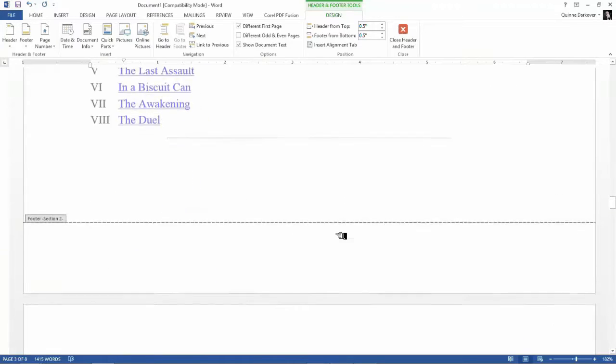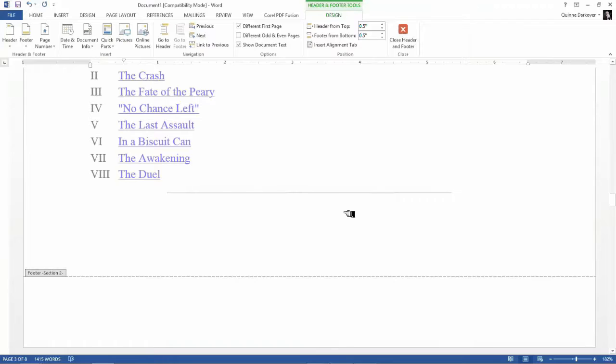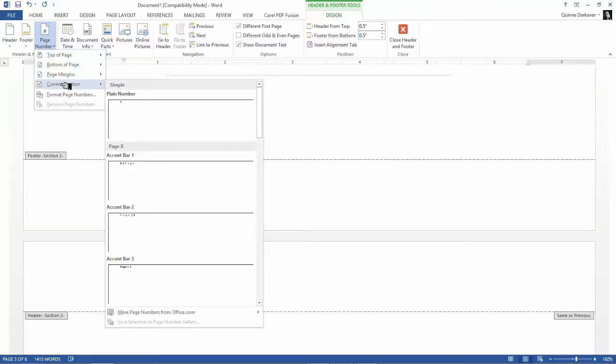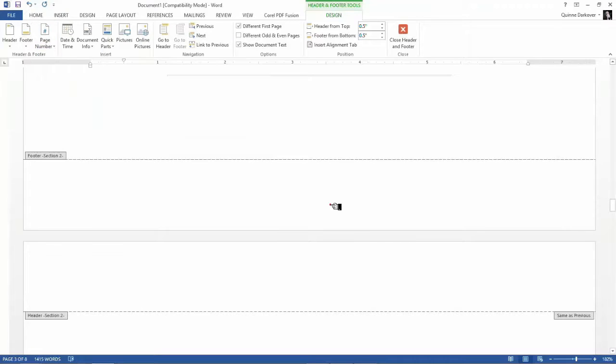If we scroll down, we don't have it in Section 2 for the second page. That'll happen sometimes, mainly because I have the same as previous turned off. I don't like to fight it because Link to Previous gives me a hard time. I just go in, do the same thing, but first I'll make sure it's centered.